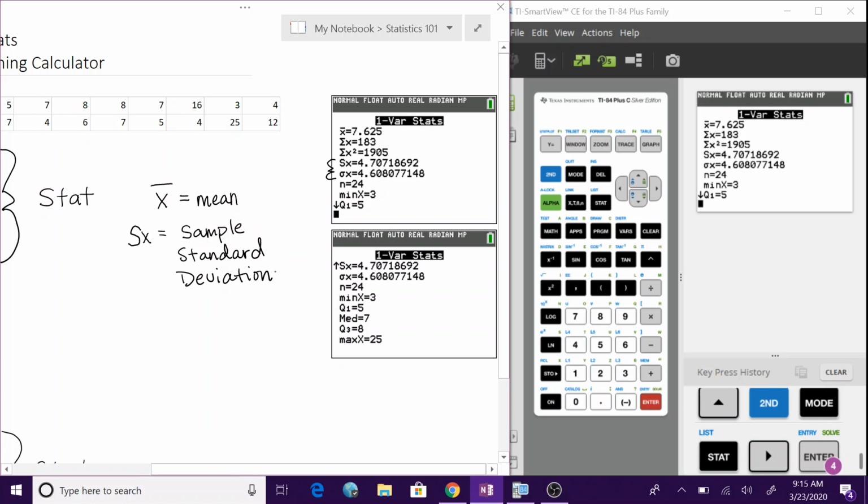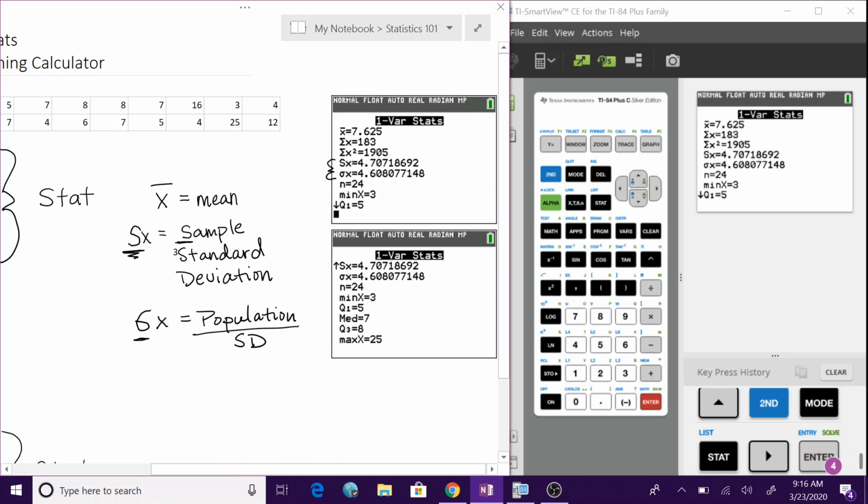And then this other symbol, which to me looks like an O with a haircut, is going to be what we call our population standard deviation. Now the way that I know the difference between the two is that our s goes with our sample, and our sigma goes with our population.